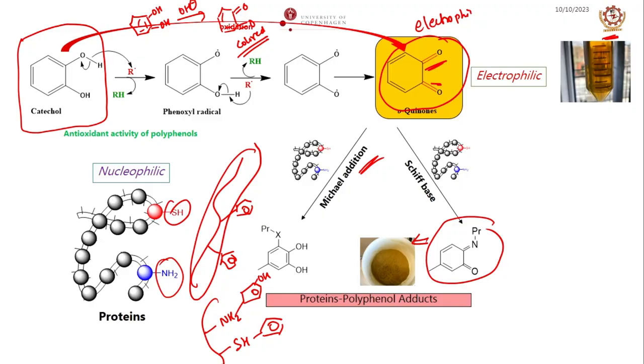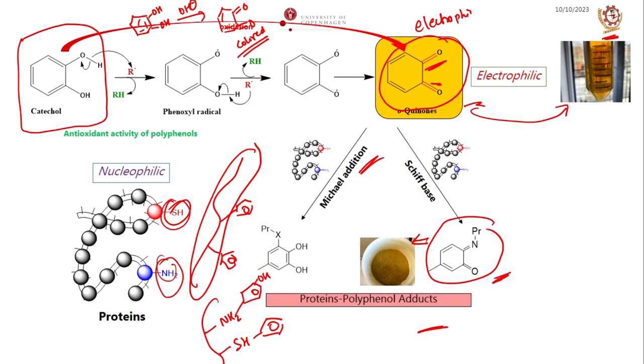So, the conclusion here is that alkali treatment can oxidize polyphenols to quinones, and quinones themselves are colored. The reaction will not stop there. Quinones are highly electrophilic in nature. They react with the nucleophilic residues of the protein, leading to protein-polyphenol adducts. And they themselves could also be colored, plus they can improve or decrease the protein solubility. They can increase or decrease protein digestibility because they are a very new compound now. Did I answer your question?